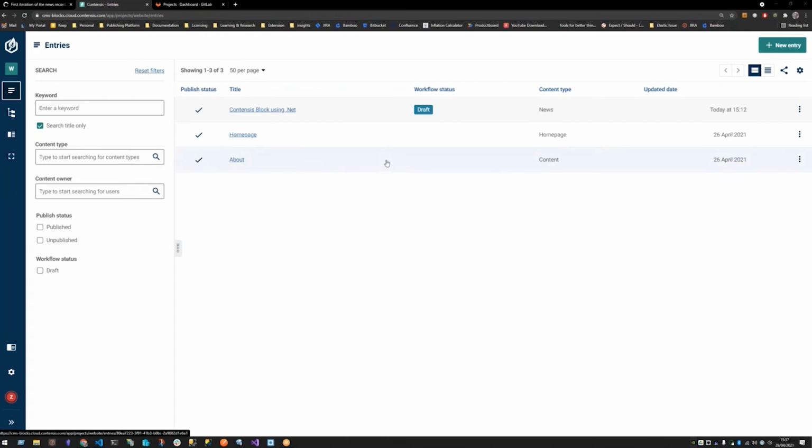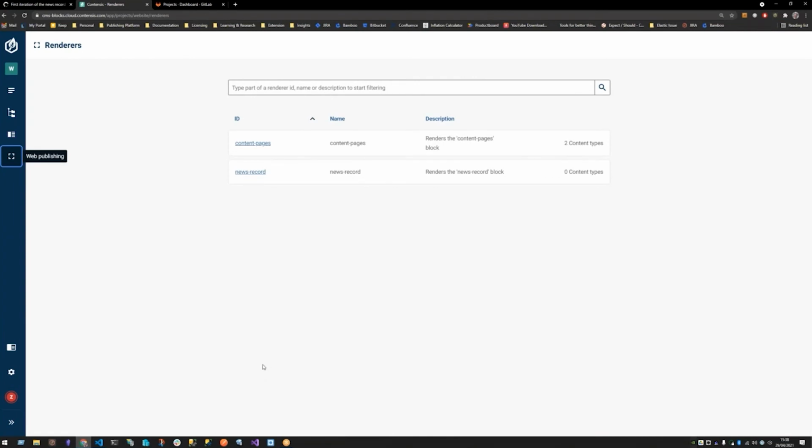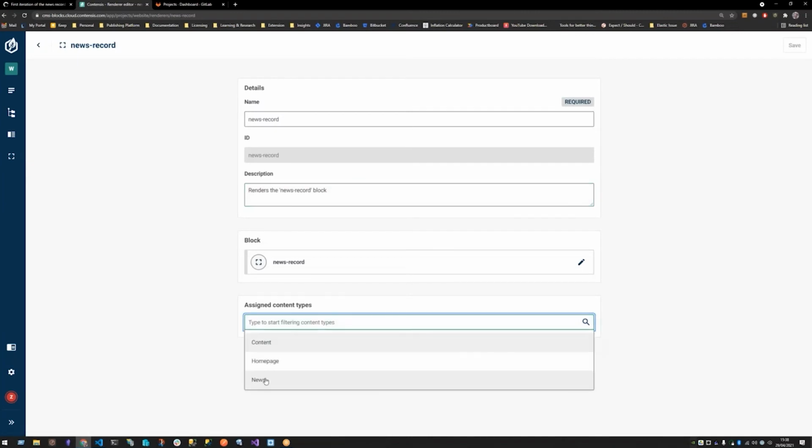So we've got our news article here, and whilst Rich was just talking you through that, I actually committed the first version of a block. And as Rich said before, with each block, a renderer automatically gets created. So if we look here, I've got my news record renderer, which has been created for the block. And simply, again, all I'm going to say is I want my news renderer to render my news.